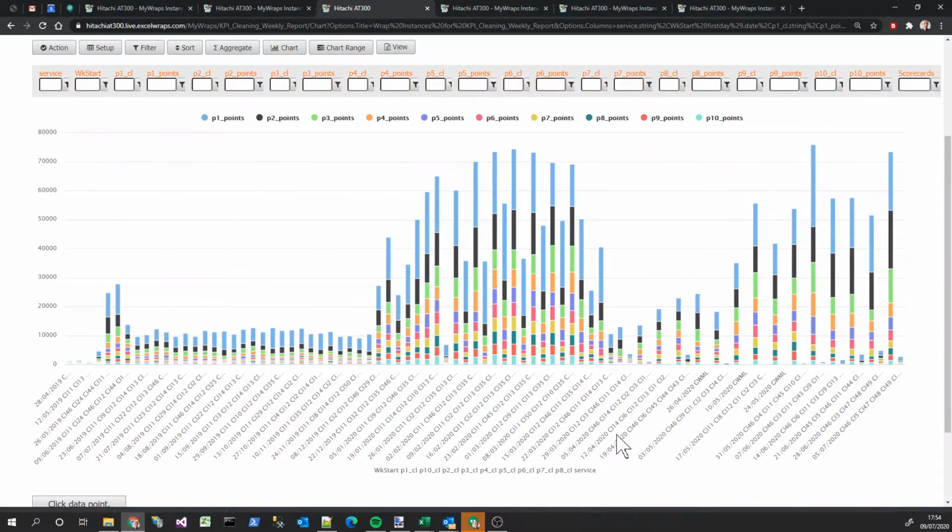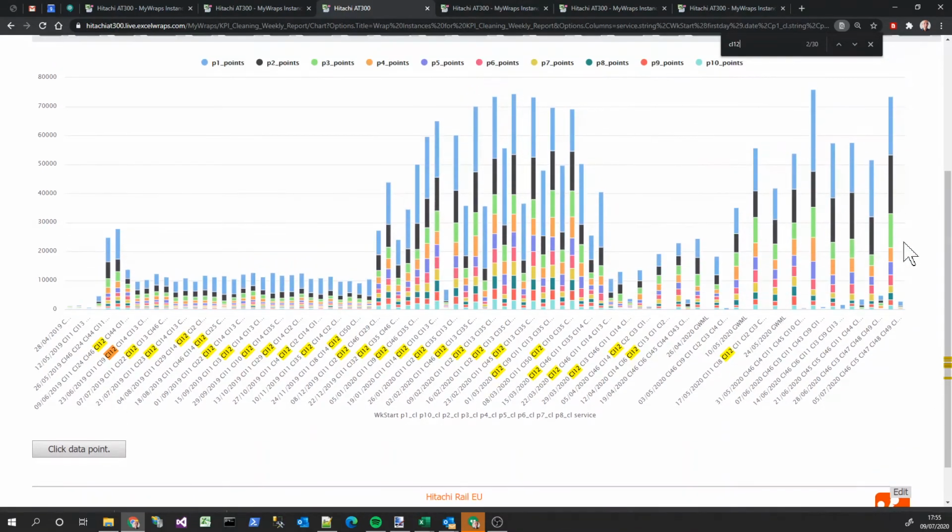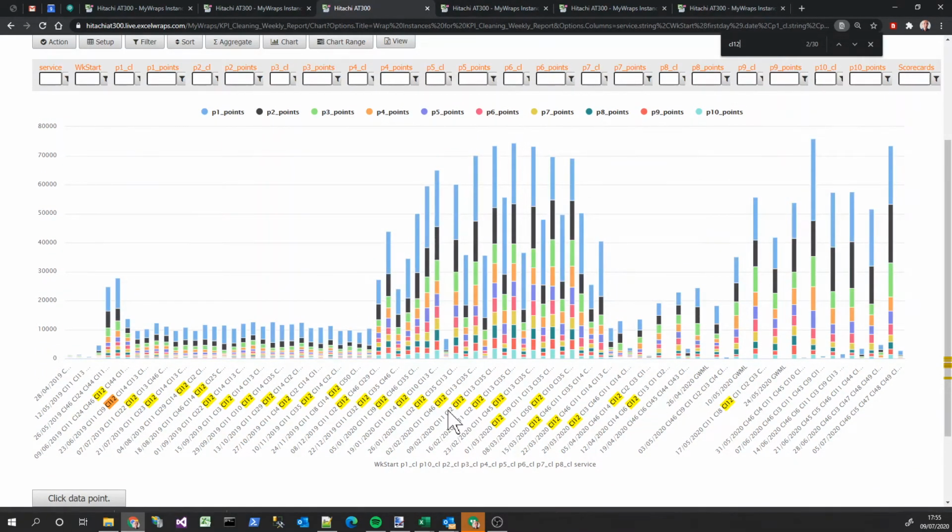So I'm going to look at one particular thing here now. I'm going to look at clause 12, and if I just go Control F, clause 12, then we can see here how clause 12 in this week was the number 1 issue, and then it dropped to the number 3 issue. And you can actually see here that clause 12 didn't even make it into the top 10 for these ones here. So we've obviously got some improvement.